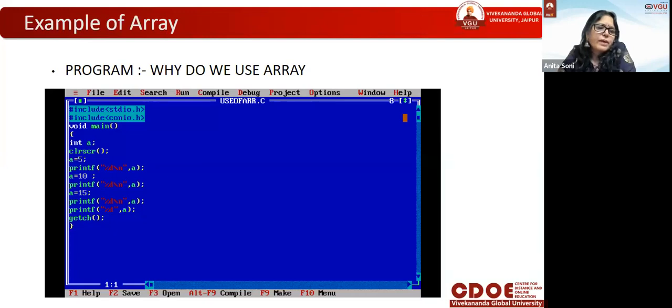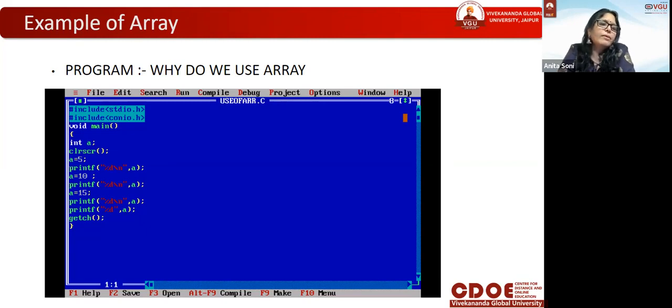So after reinitialization, if I say print that statement, so it will print 10. Now after again I have reinitialized 50. So it will print 50. Now after 15, if you want to access record 5 or 10, you cannot access it because A is a simple variable. Simple variable means it can hold only a single value at a time. The previous value will be erased if you are giving a new value to the same variable. So then the last assignment you are giving is 15, so it will store 15.